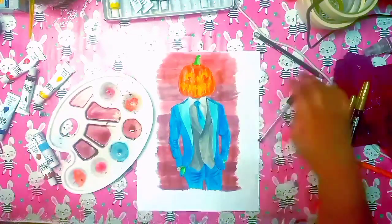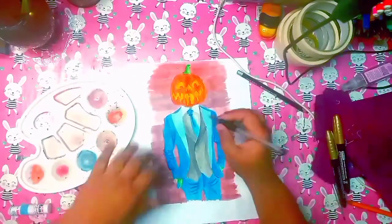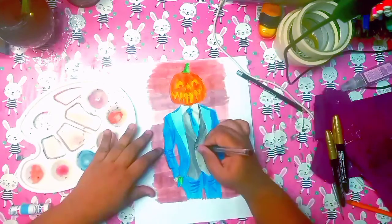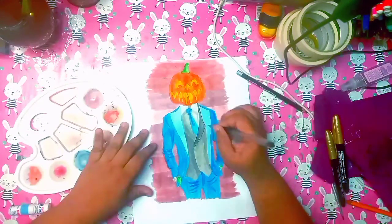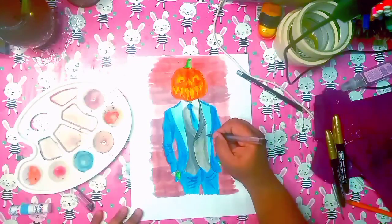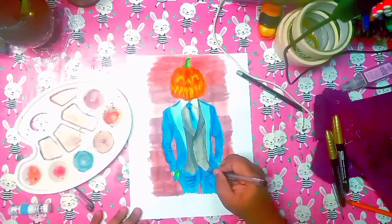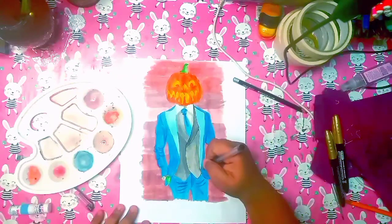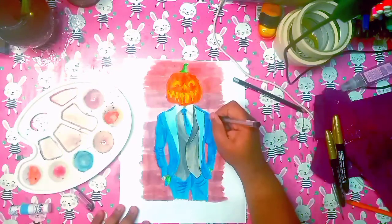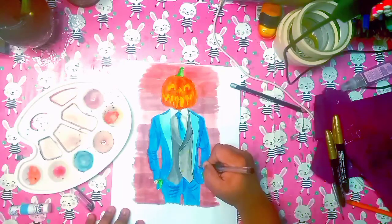And I still have to put in line work, but when I touched the paper, I realized that it was still wet. So I decided to leave it there for a hot minute and go do something else, clean the palette out and stuff like that, and then put in the line work. I only have the 0.5 pen here to put in line work, and those are gold pens, but that's about it. I don't really have much stuff to put in line work with.